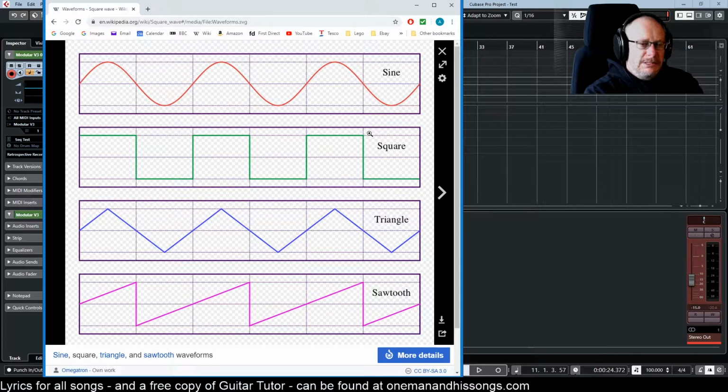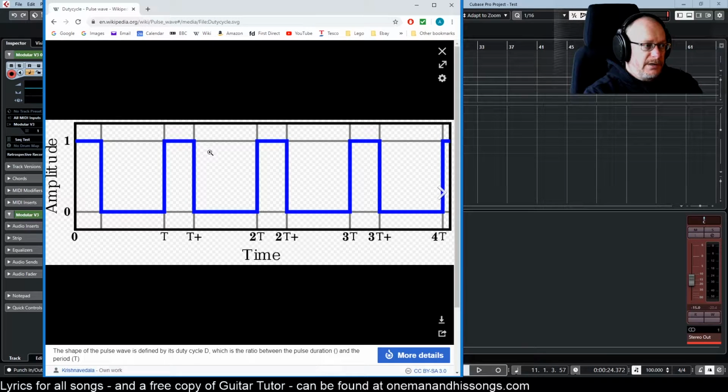Now, that's one type of pulse wave. This is another type of pulse wave. And here, this is the pulse width. As we turn that knob, the width of that pulse changes. As we increase the knob, it goes up to 50%. And as we reduce it, that pulse gets narrower and narrower and narrower. Once you go past 50%, you could theoretically carry on, but what you're doing then is just the opposite of what you're doing when you go narrower.